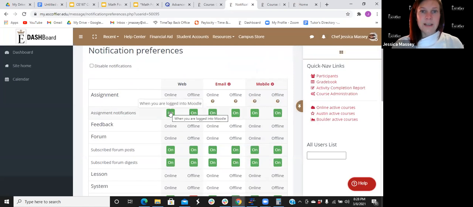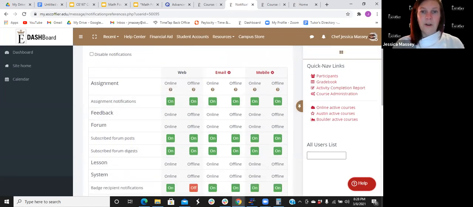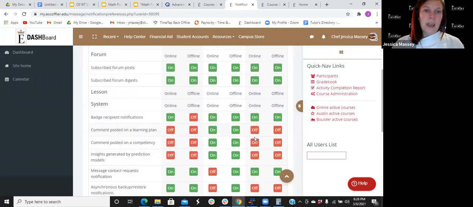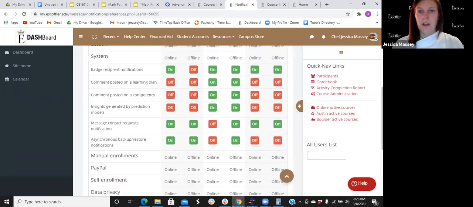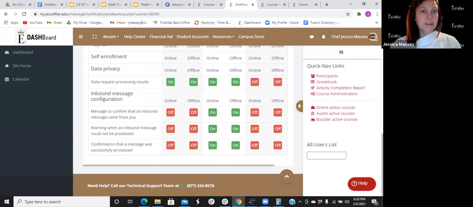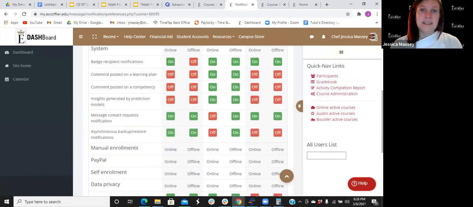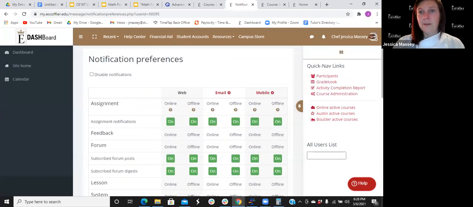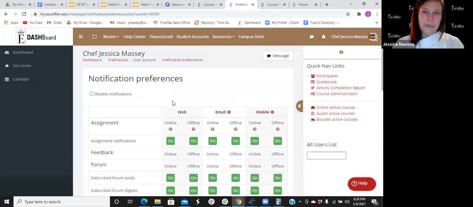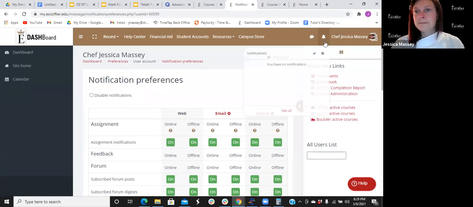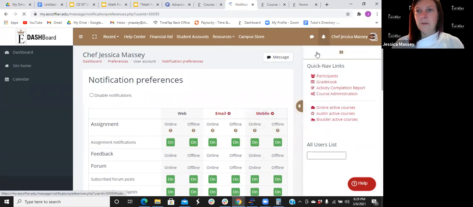So if you want your assignment feedback, if you want your forum feedback, you can have all these on. If you don't care about something, you can turn it off. These are just a bunch of different settings that you can customize and tailor to you and however you want it. If you want your emails off or your mobiles on, that is a great place to go.